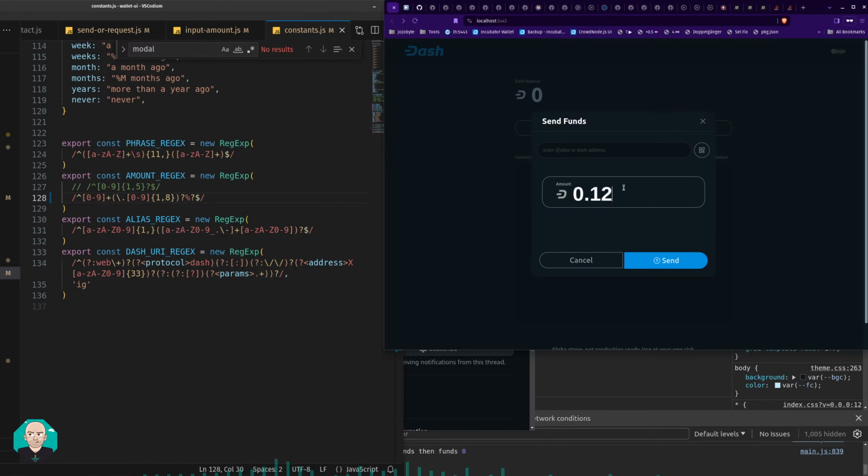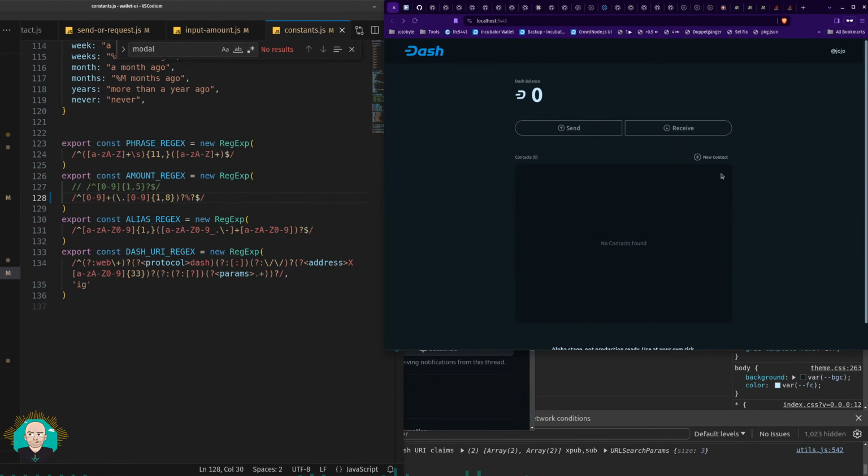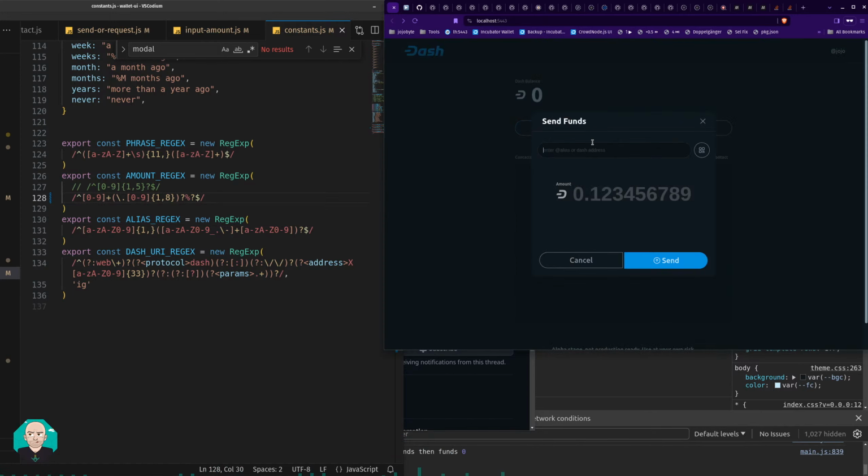And that will now, so I can show that too. So I can do 1, 2, 3, 4, 5, 6, 7, 8. And if I did a 0, it's invalid. So now we shouldn't be able to get to 9 or 0. Or if I started at 0, we wouldn't be able to get to 8 or 9, basically. So let's refresh. Do a send, and I'll do 0, 1, 2, 3, 4, 5, 6, 7. And this should fail. Yep. Okay. So we've got both of those fixed.